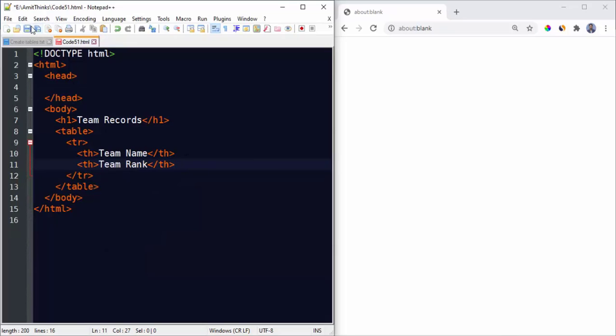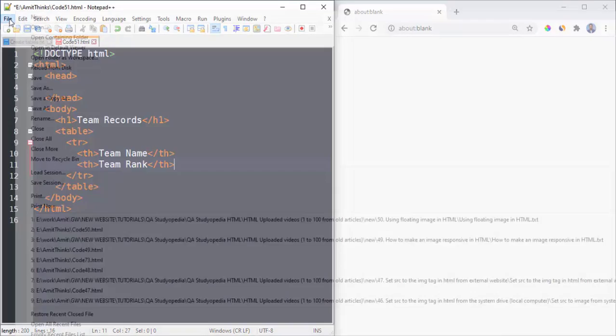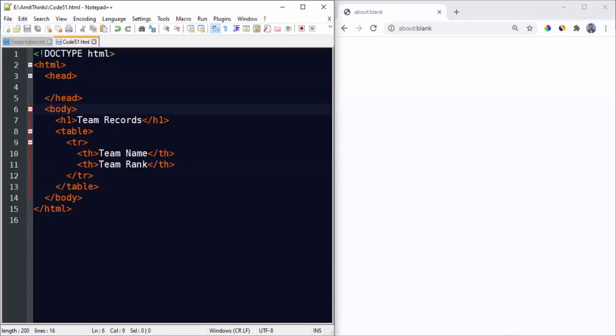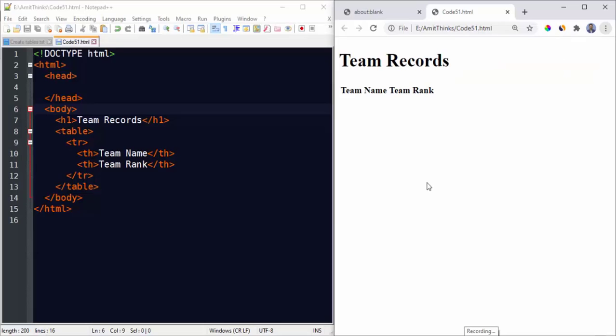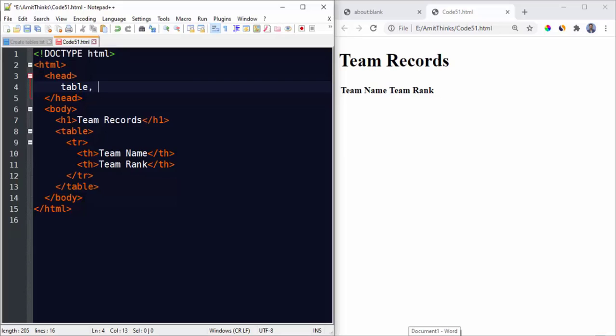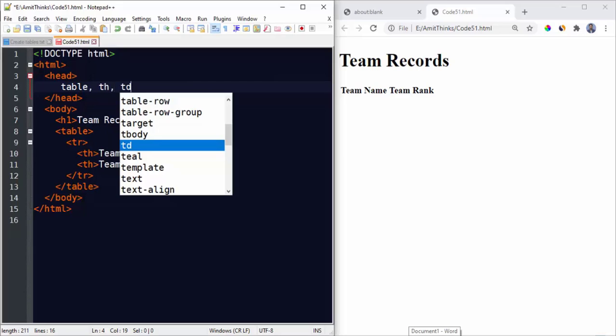Now I'll save it, run it and see the output. On double clicking, you can see one row is visible with the headings team name and team rank. But it is not in a table form because we haven't set a border. Let's set a border style for table, th and td as well.